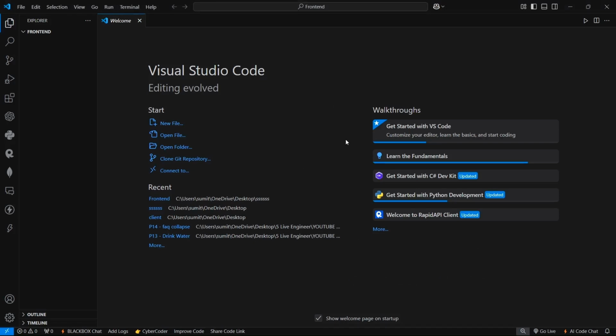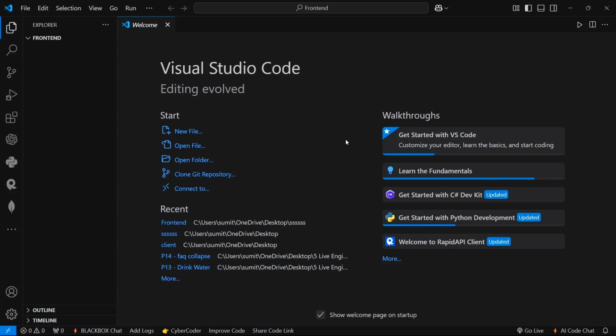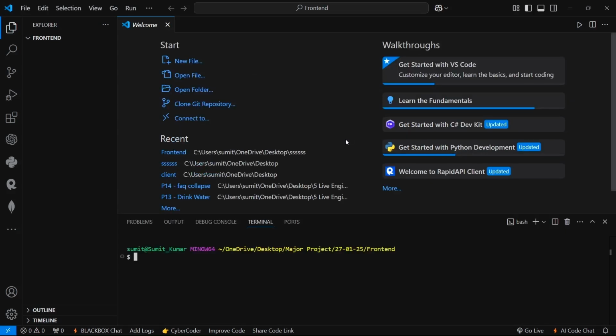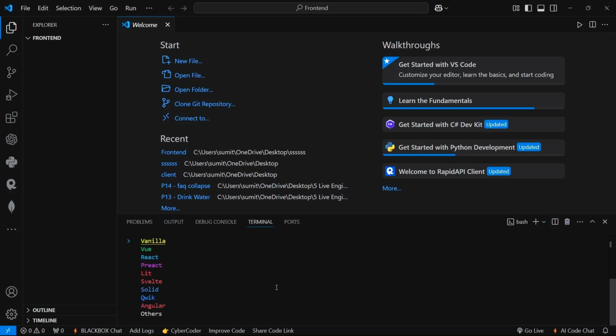To begin with, we first have to create our Vite project. First we need to run this command: npm create vite@latest. Then select the project name. You can give any project name. Since I already have this project and I'm inside this directory, frontend, I will give a dot and move on. Then we will select the React framework and the language JavaScript.